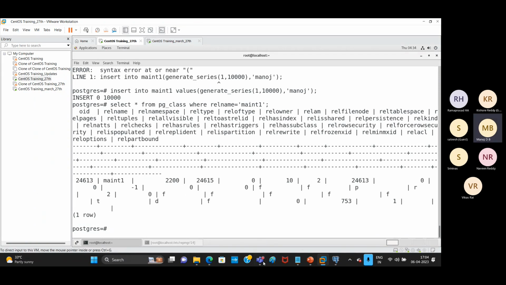One moment. No, select * from pg_stat_user_tables where relname is equal to mint1.